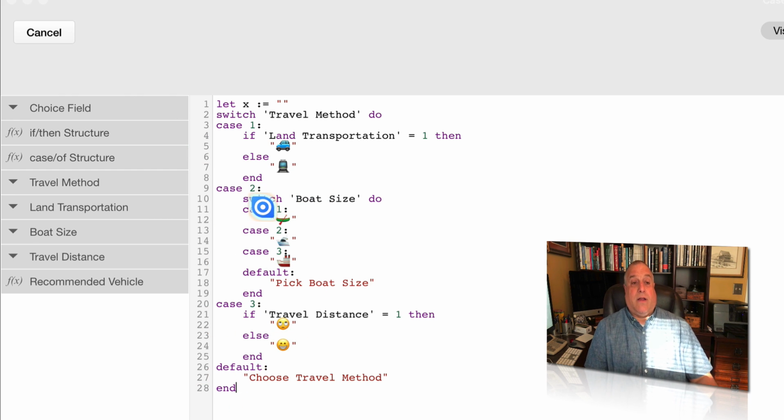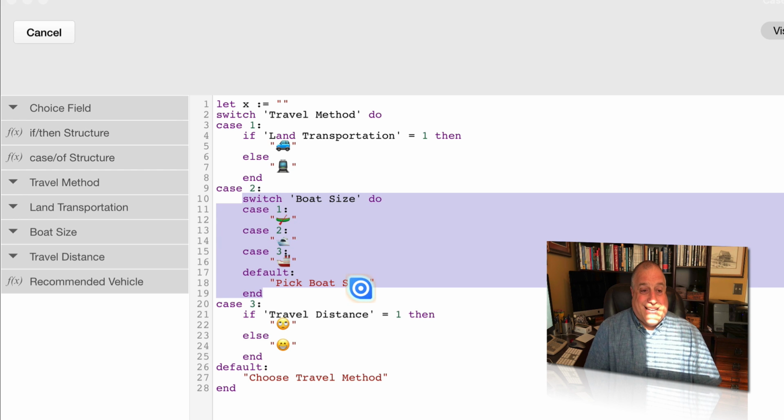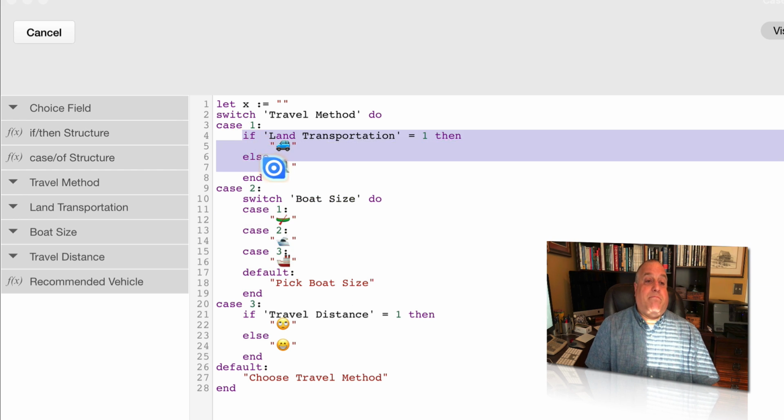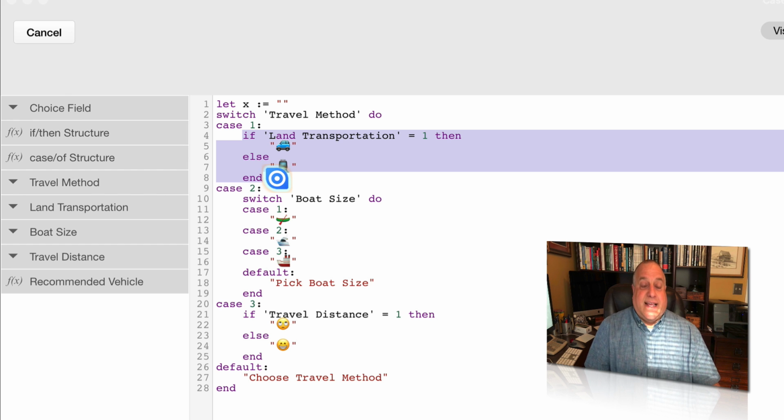The last thing I want to point out and remind you of is what is obviously being presented here. The ability to embed switches within switches. The ability to embed if-thens inside of cases or switches is moving us further and further down the road of what is really called artificial intelligence.